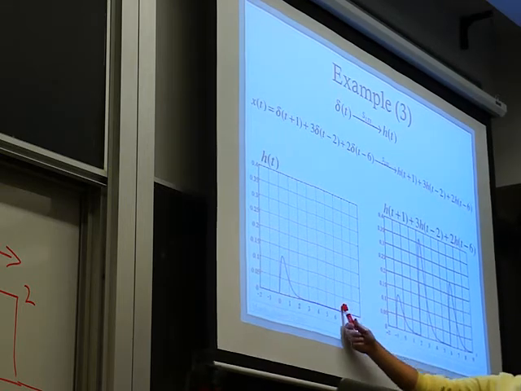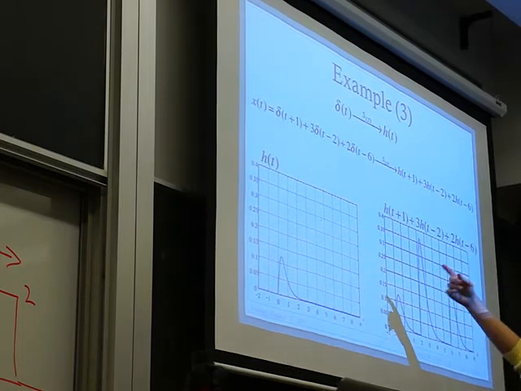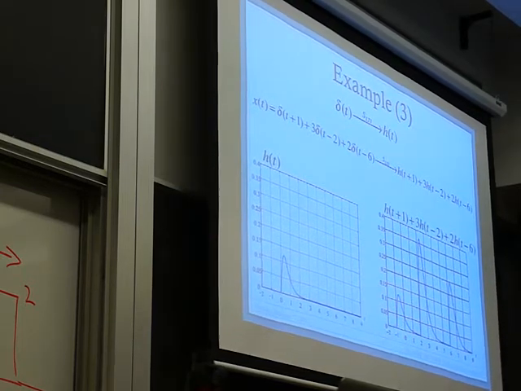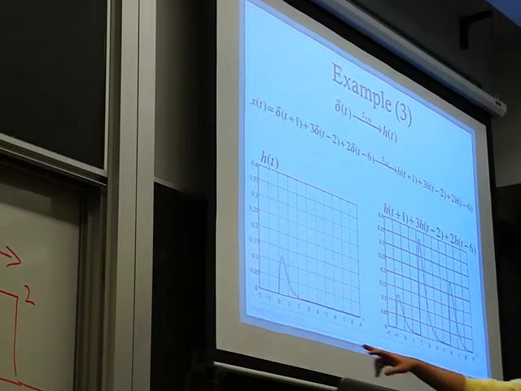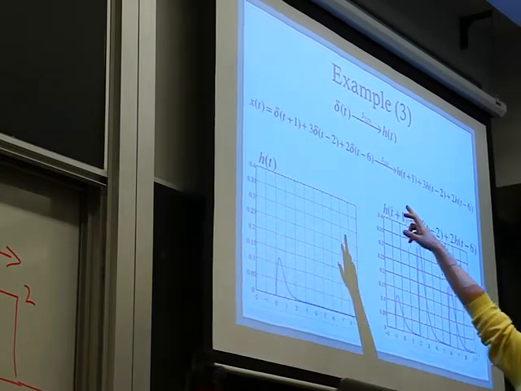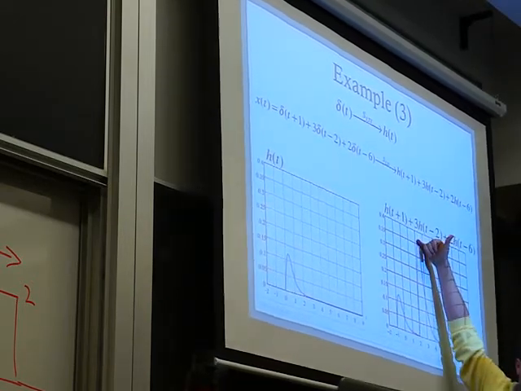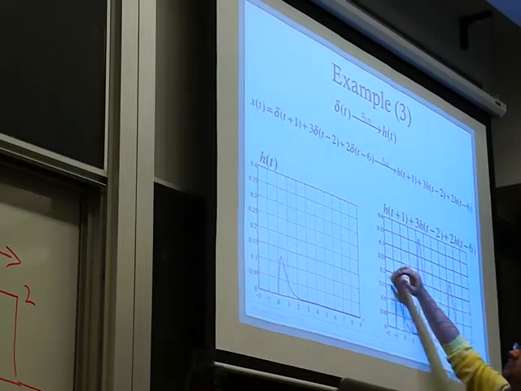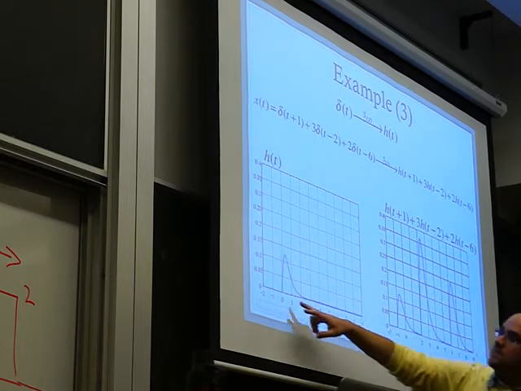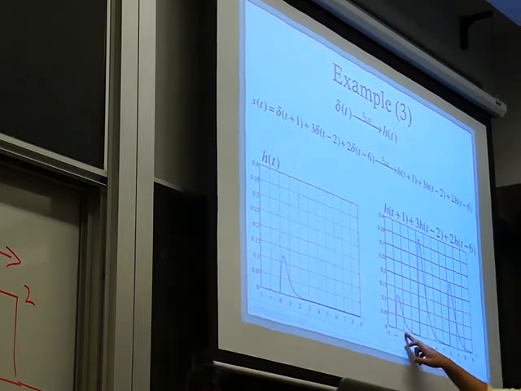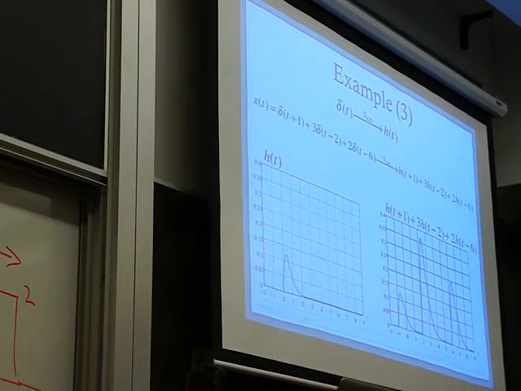H of t is the output when you have unit impulse. So that's the delta only, right? Yeah. So in this case, the 3 delta t minus 2 is... So 3 delta comes to, so the 0 should move to 2. 0 has moved to 2. And also it should scale by 3. It has scaled by 3, right? This middle portion. For the first one, you have to go to the other side, right? So if you were at 0, you should go to -1. If I was at 0, I go to -1. Yeah, you shift and you scale and you add.